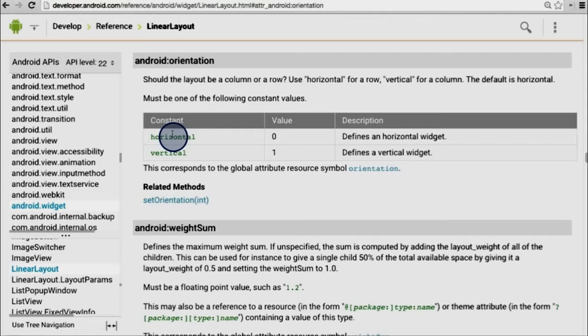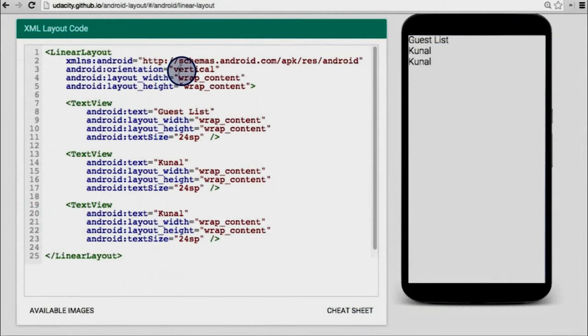Cool, so our code currently says that the Android orientation is vertical, so that explains why the views are showing up as a column. Now to satisfy our curiosity, we should also try the other value. Let's set the orientation to be horizontal and see what happens. I'm going to go into the code and erase the vertical value. I'm going to type horizontal, and look, now the views are in a horizontal row. I don't know about you, but I don't really like to read my guest list horizontally, but there are still many other useful cases where you would want a horizontal linear layout. For example, if you're creating a list item, you might want an image on the left-hand side and then a description on the right-hand side.